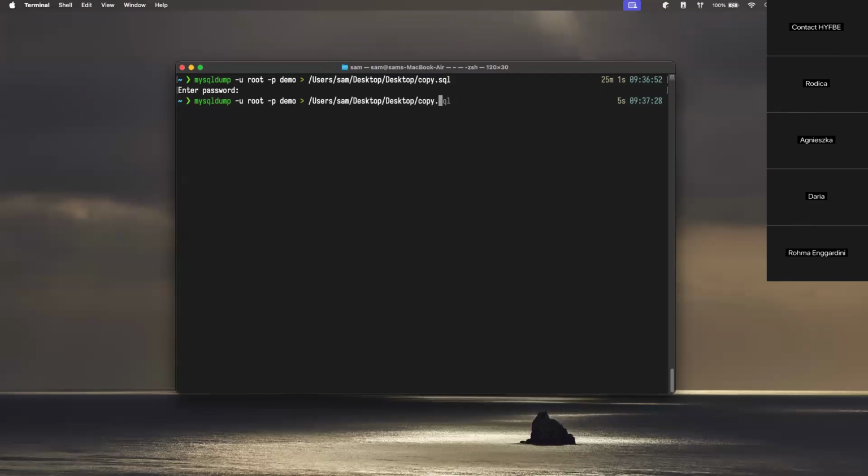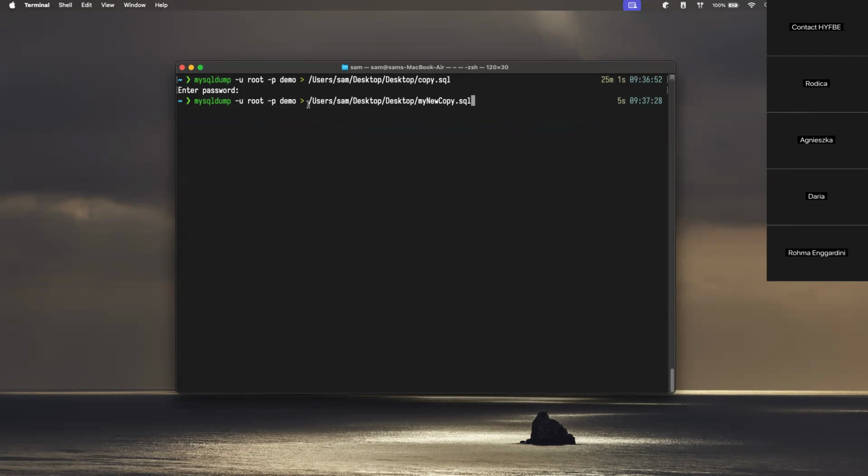That's it. So all I have to do now, of course, is give it a name. I need to give a name to this copy. So maybe I can just say my_new_copy.sql. Voila. So that's the command simply. All you have to remember is the name of the database you're trying to copy. So you will change this one.